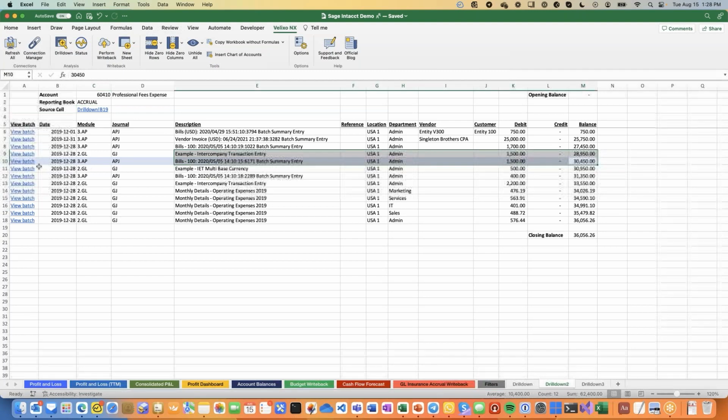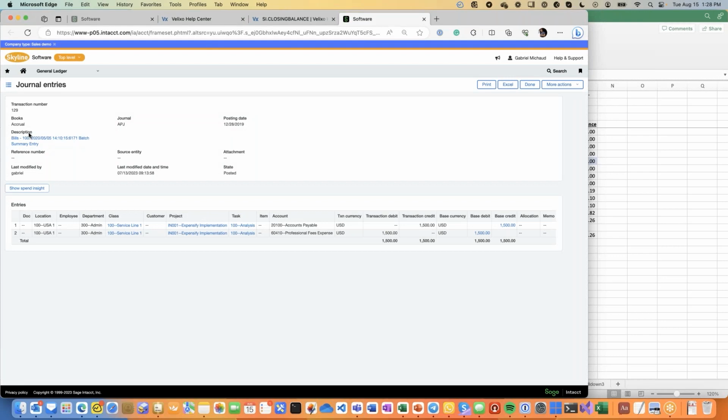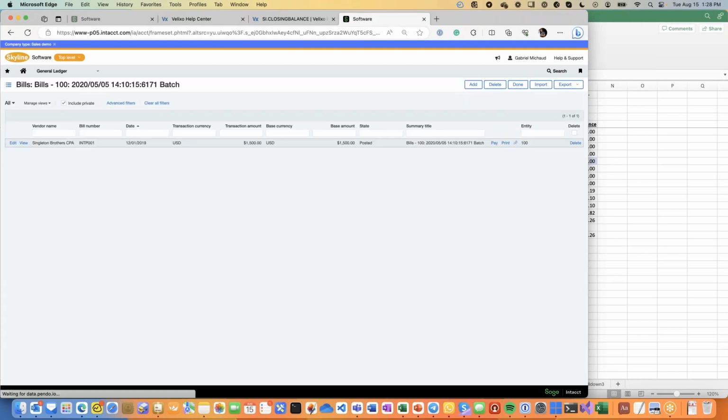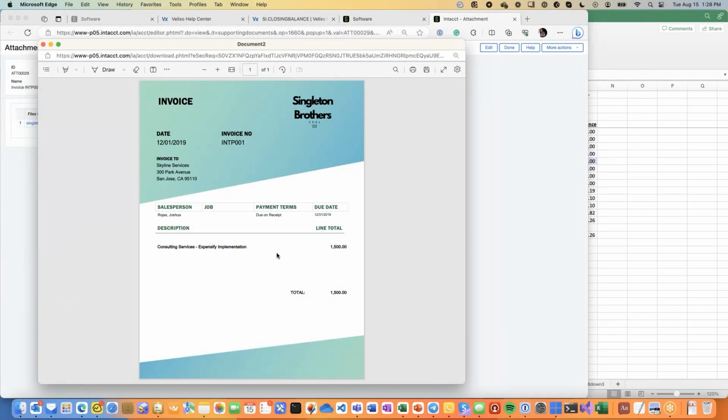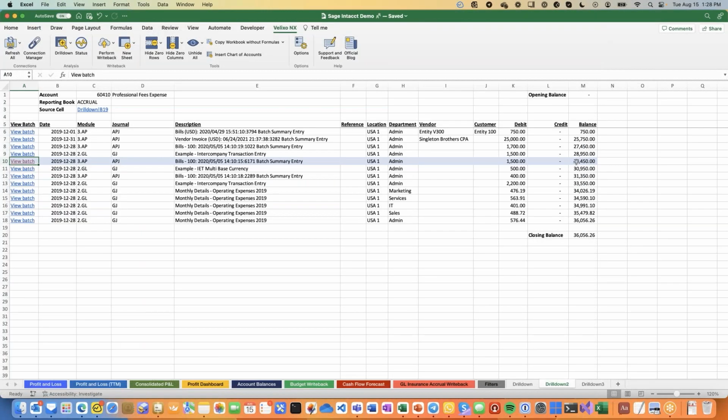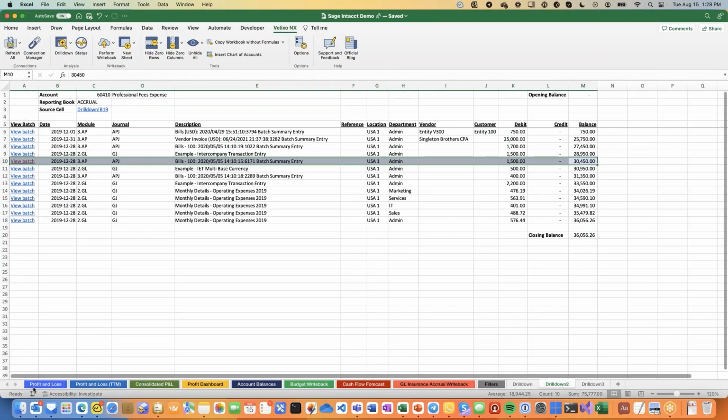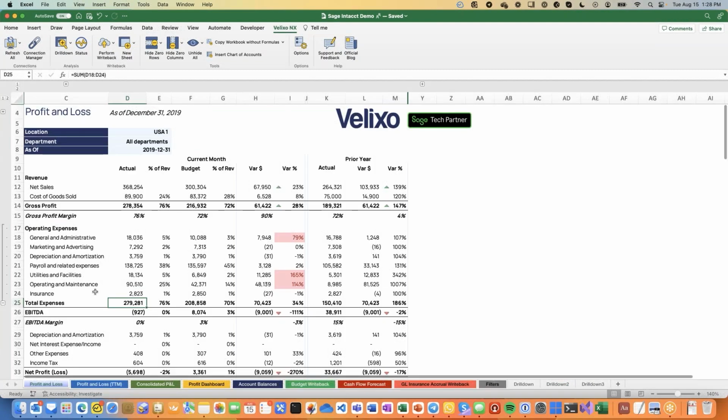And when you have the transactions, you can drill down to the actual batch or entry in your Sage Intacct system. So I clicked on an expense here, and you'll see that if you have any attachment, you can open the attachment in Sage Intacct and confirm that the data you have matches what you see in the spreadsheet or matches what you have in the job. So I will show you the same demo with construction as well, but it's definitely something that is critical and important to mention. Drill down is a key piece of Velixo that works hand in hand with all the functionality that we have in the solution.